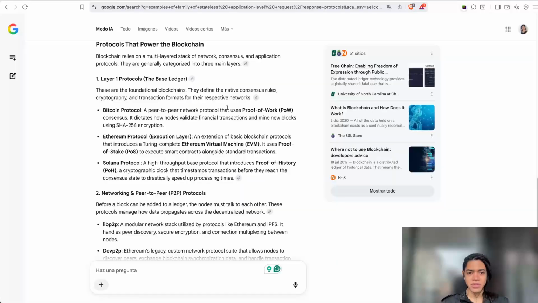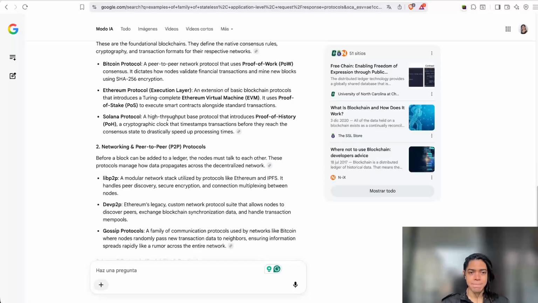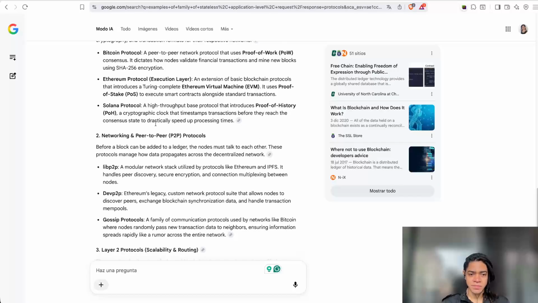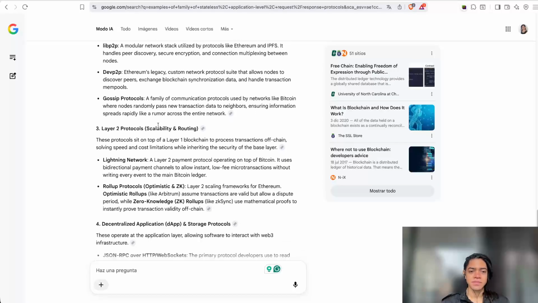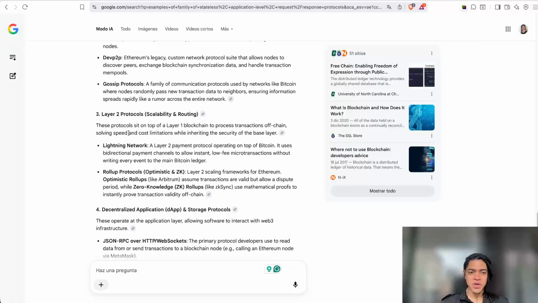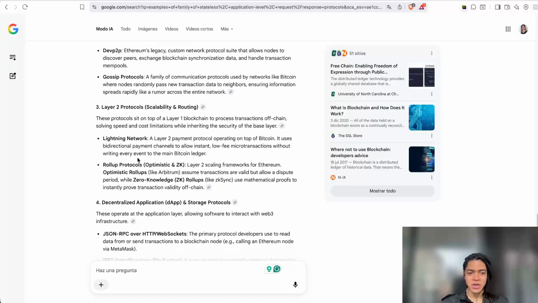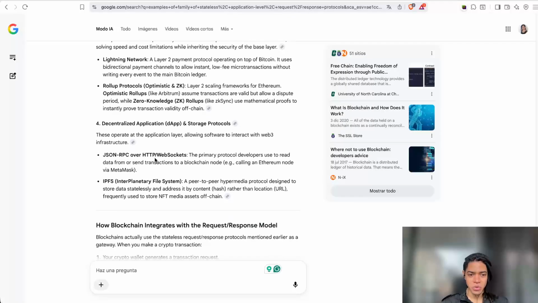It's a protocol that uses proof of work consensus. It dictates how nodes validate financial transactions and mine new blocks. And then you have layer 2, which is scalability and routing. So you have the Lightning Network and the rollup protocols. And then you have the decentralized application and storage protocol here.